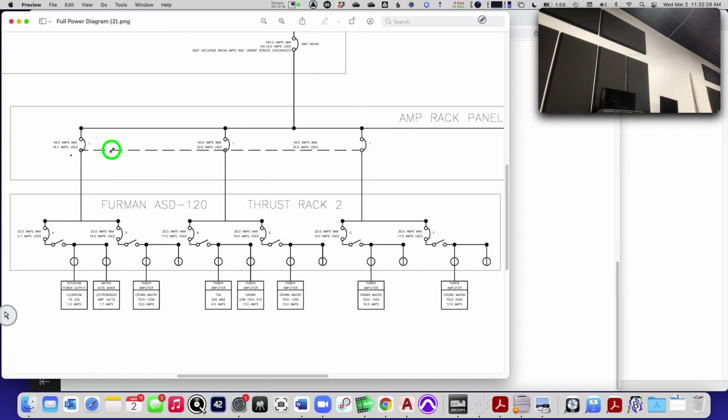This dotted line represents that these breakers are all linked together. Sometimes that means there's a little bit of plastic clipped onto all three of them, which means if one trips, they all trip. So if any one side of this goes down, it takes down the whole thing, and that's on purpose. If you're on this part of it and exceeding 40 amps, something is very wrong, and it's probably something wrong with this sequencer.